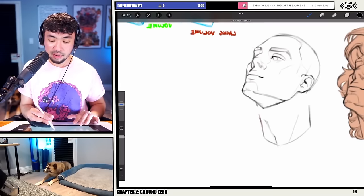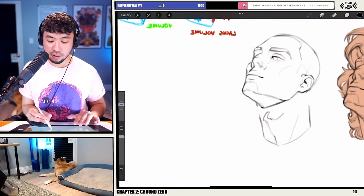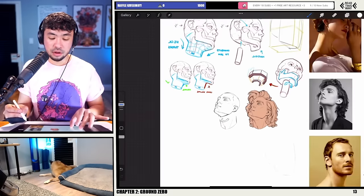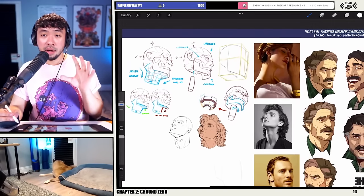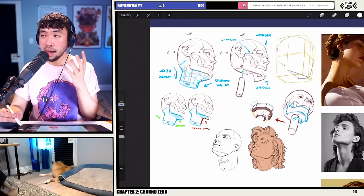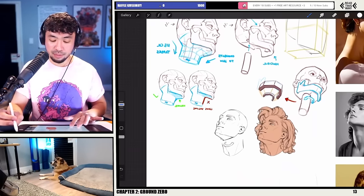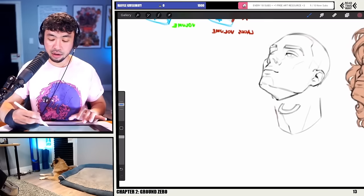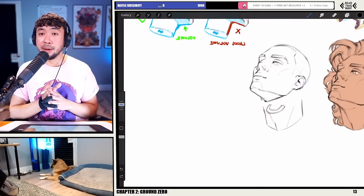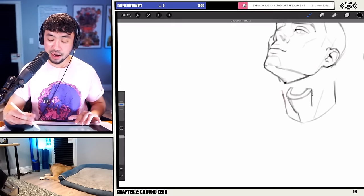Why, you might ask? Because I want to go over the interior of the neck. For those of you who didn't know, today's focus is going to be heavily on the general structure of the head and the neck, but also how to connect these two things. I think that's going to be my primary focus for today's stream, really talking about how you can piece these two things together, because I'm sure some of you might have struggled at some point with figuring out how the head and the neck work together.